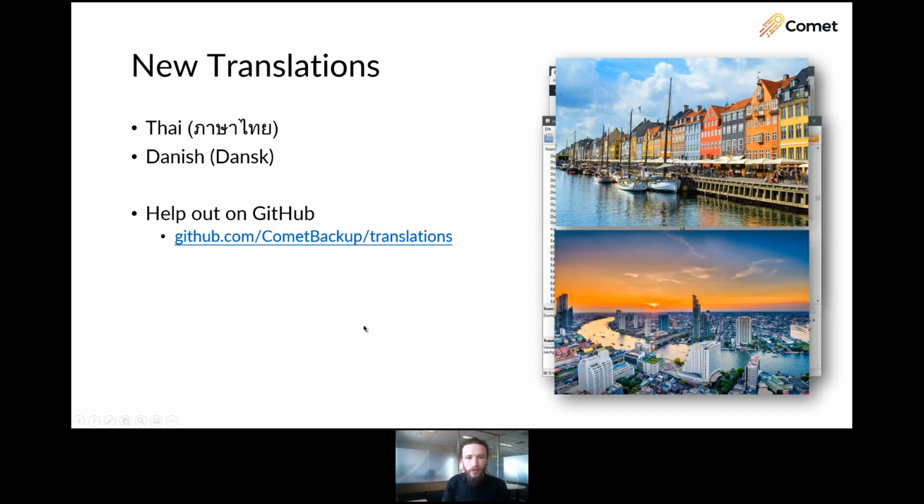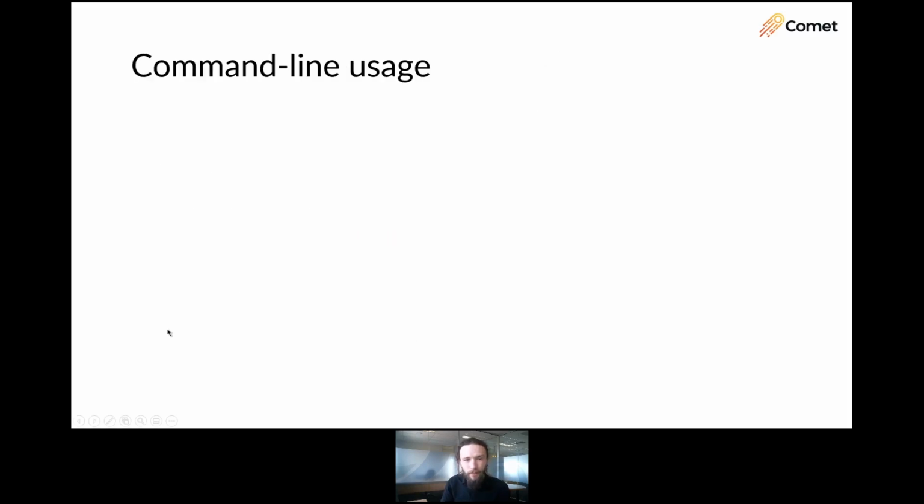The Thai language is spoken by an estimated 60 million people in Thailand, obviously, but also Malaysia, Cambodia, Myanmar, and around the world. Within Comet, Thai is the first language we have that doesn't use spaces. So that's been a really fascinating and enlightening challenge for us in ensuring the app still flows properly, resizes properly, and does line breaks, even when there are no spaces. But anyways, if you don't speak Thai or Danish, then maybe I can tell you about a different feature.